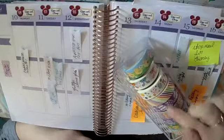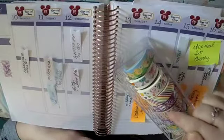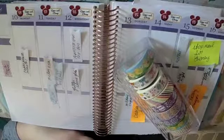I have some that are double, as you see here. I have others, like this one I have double, and I have doubles of others, but they're in another container. So I'm probably going to use some of this.